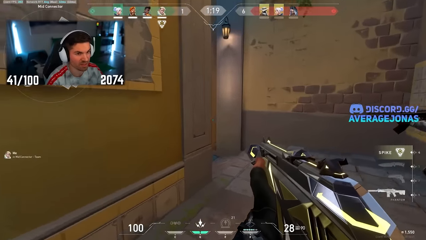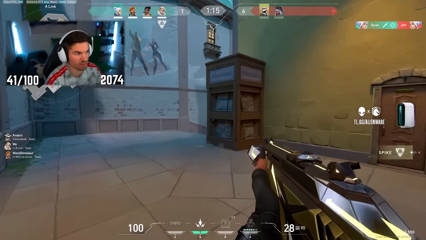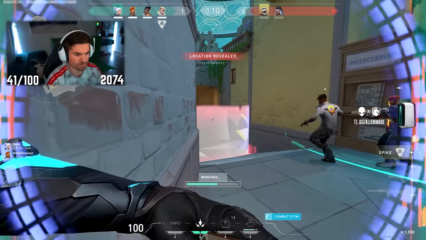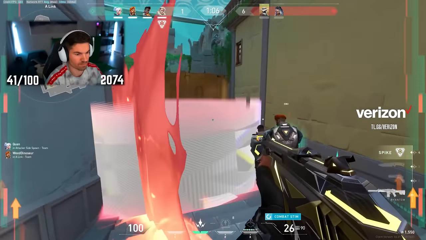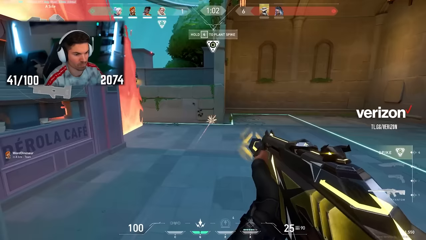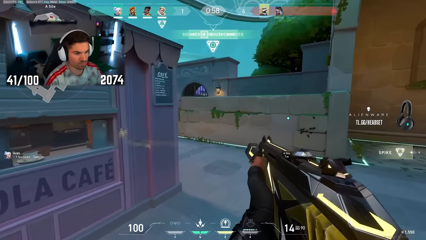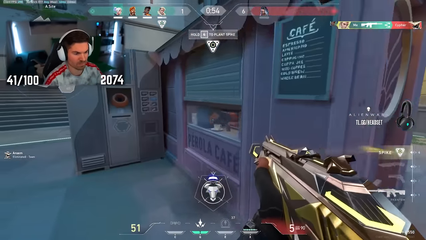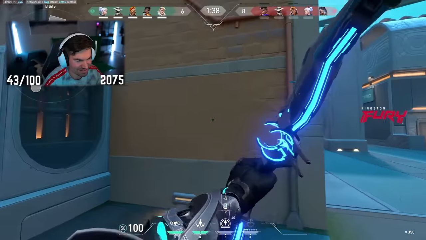Wait, Fade and Jet B? So it's only Cypher then? Yeah. Okay, we should hurry then. We should hurry. He's got a cam. Do you know if he could be pushed there? He darted for that spot. Clear my side. I'm darting now. I knew it. One enemy remaining. Nice, good job. Revealing area.